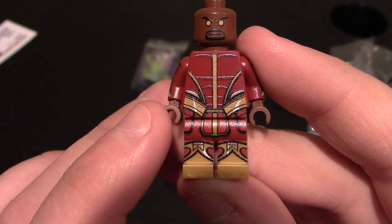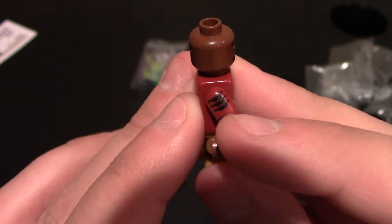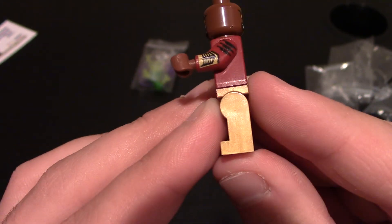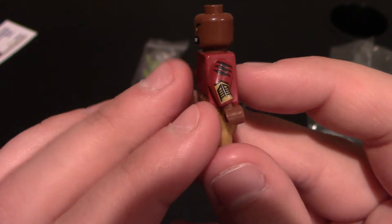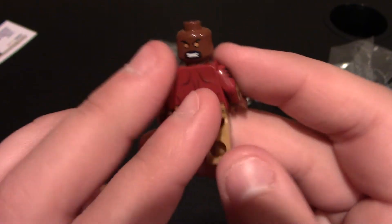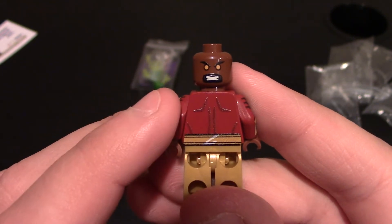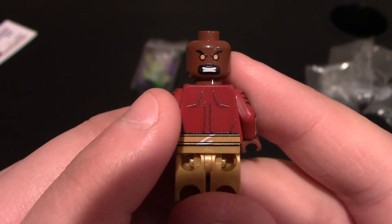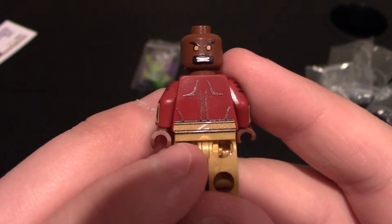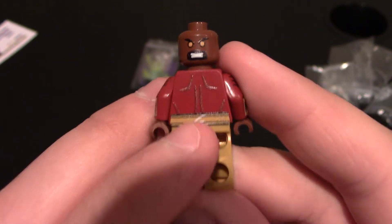You can see the front of the boots with great gold detailing. To the side, you can see he's got a glaive and some detailing on the shoulder or upper arm. No printing on the sides of the legs. To the back, you can see the muscle detailing, down the spine, the sides, and then the lower part of his back has the belt. No printing on the back of the legs. He also has a second face — an angry look with the same eyebrows and eyes, but his mouth is open showing his teeth. Very gritty. I didn't know he had a second face, so that's awesome.